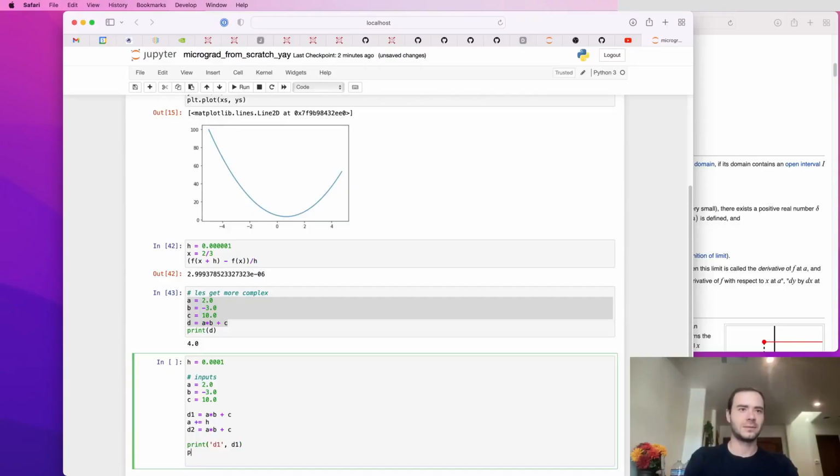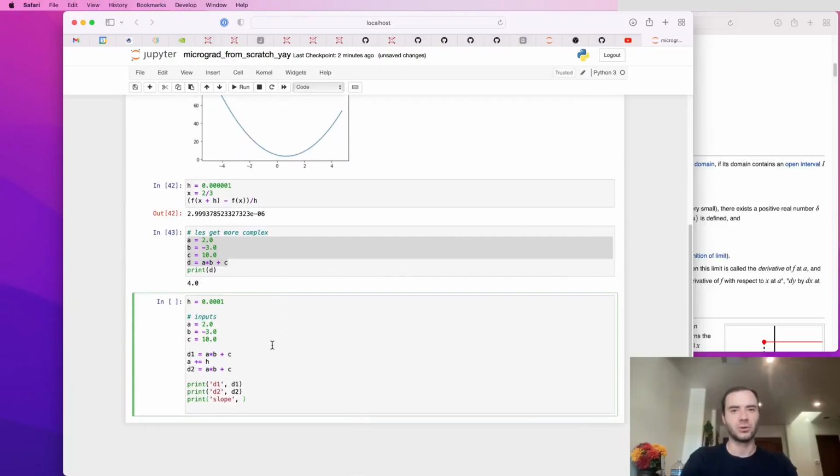And now we're going to print d1 is d1, d2 is d2, and print slope. So the derivative, or slope, here will be, of course, d2 minus d1 divided by h. So d2 minus d1 is how much the function increased when we bumped the specific input that we're interested in by a tiny amount.